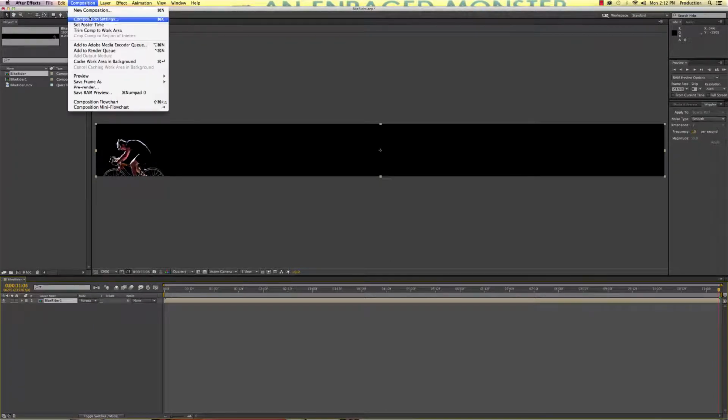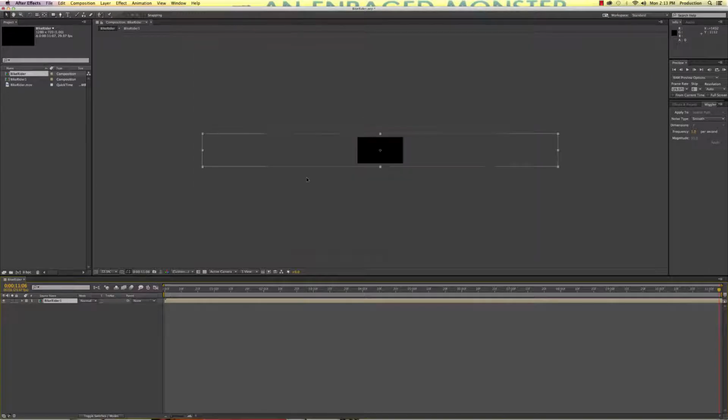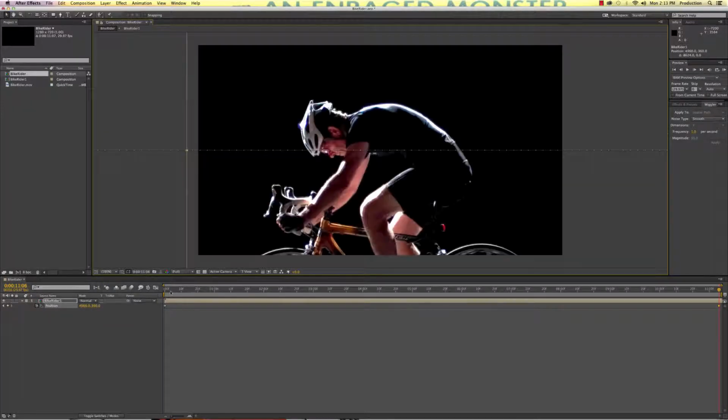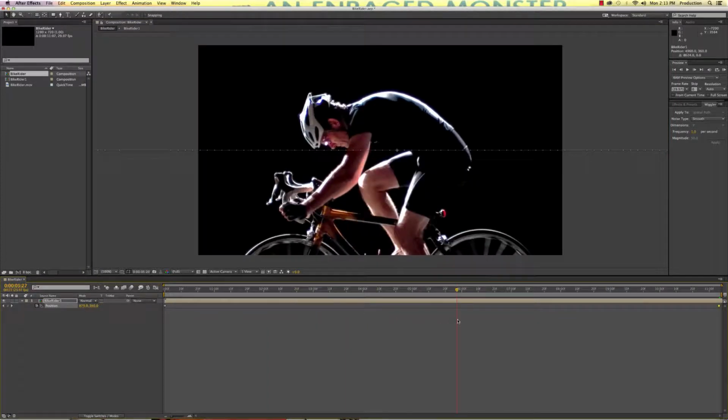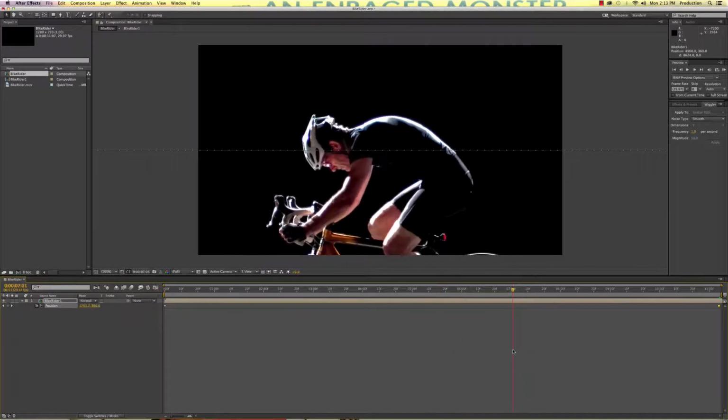So I want you to go and change your composition settings now to the HDTV preset of 1280 by 720. Zoom out a little bit. Go to the beginning of the timeline. And I'm going to move my bike rider, let's say about here. So if I look at my position, I can set a keyframe. I'm going to go to the end and move my bike rider all the way down to about here. And I'll go back up to fit up to 100%. So this is what I have. My bike rider is pretty much still in that same position, but now he's going up and down. Okay?